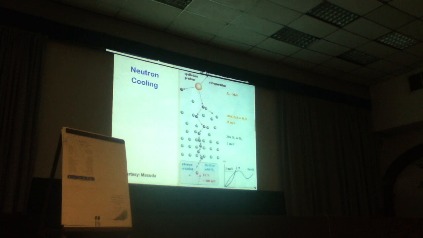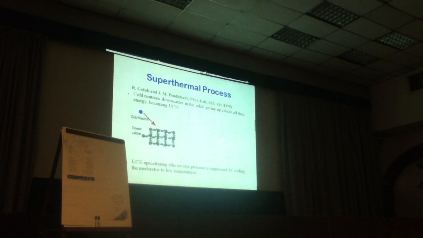However, for those ultracold neutrons, I told you a few slides earlier that the effective energy is 300 nanoeV, so 10 to the minus 7 eV. You still need to bridge the gap between meV and 10 to the minus 7 eV. So the trick lies in this additional moderator material, or UCN converter. We call it a superthermal converter.